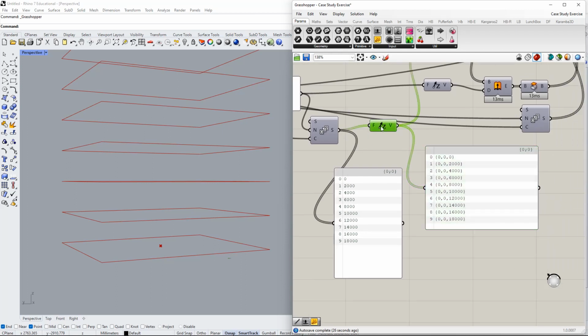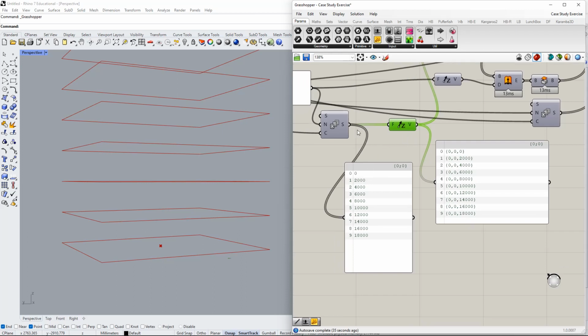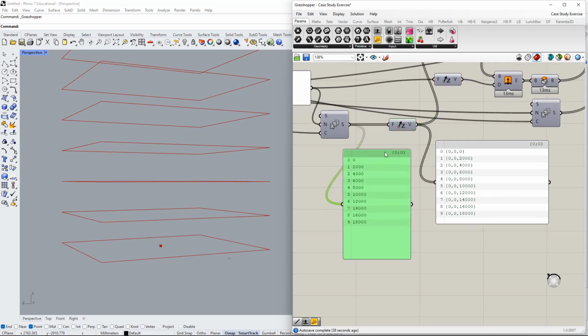Because z is looking for a number to use in that z vector, it's going to take a number from a list and match it with the same index and put it in that z position. So 0 starts with 0, 1, 2000 goes to the 1, and z 2000, and it just keeps going like that, 2 to 2000.